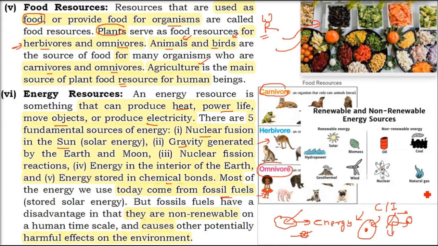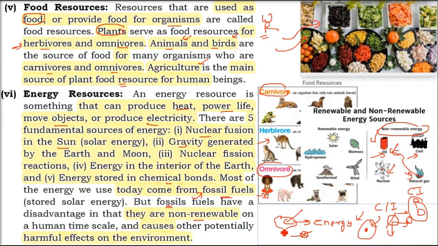So the energy we are getting today is coming from fossil fuels. These fossil fuels come from plants and animals which have died, and over lakhs of years they have transformed into fossil fuel. Crude oil produces petroleum, the gases, the oils, the diesels. So this is fossil fuel. The problem with fossil fuels is, first of all, they are created over millions of years. So they are non-renewable. Once you use them, they cannot be renewed.